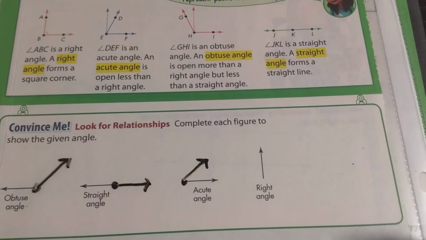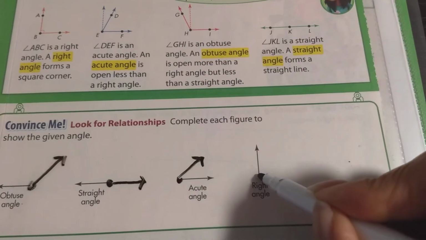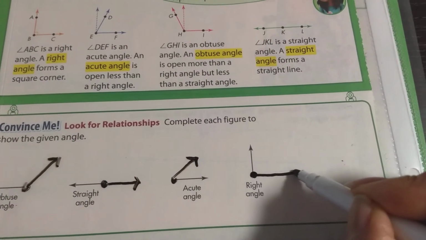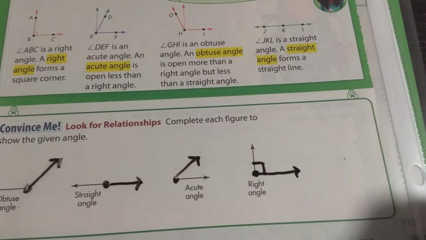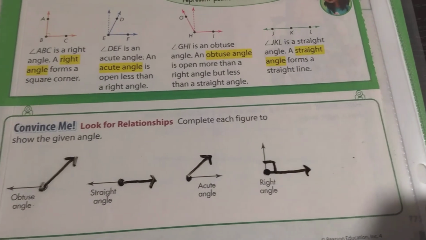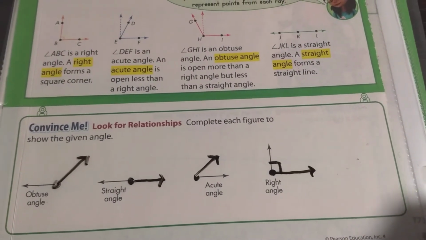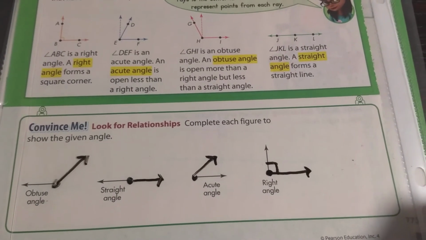Okay. Next, a right angle. A right angle. That's the one that has an endpoint here, right? And it forms a what? It forms a square right there where the two rays meet. Okay? So those are my pictures. I hope you drew some as well. You can practice doing this. You have the workbook, page 772.